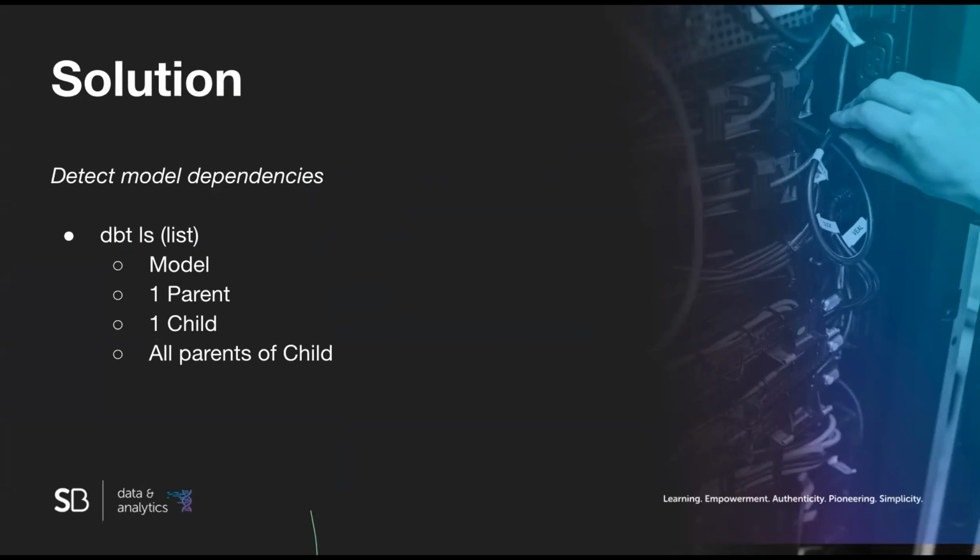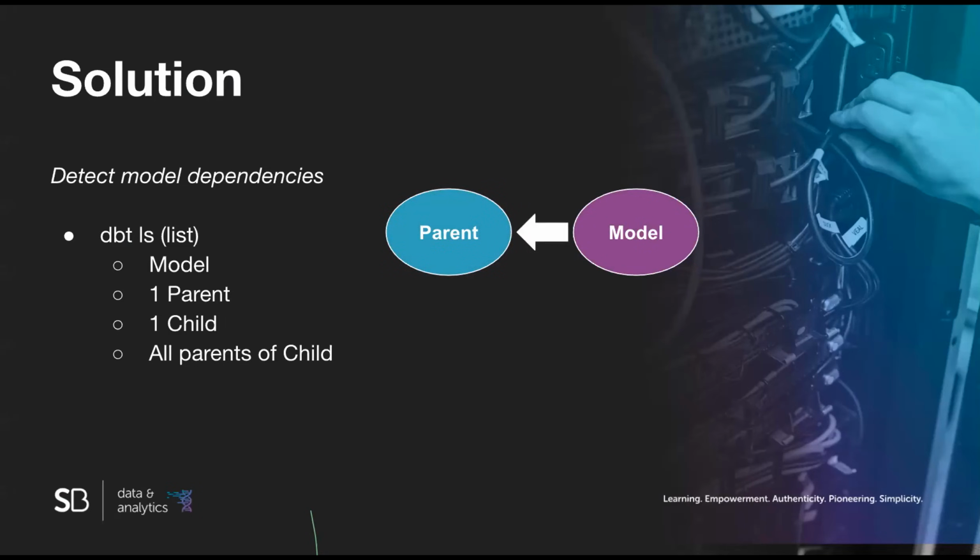So in order to get this, we use dbt list, which first looks at the model that you're making a change to, and then we get one dependent parent and one dependency child. And at this point, you might be asking yourselves, why have we decided to do one dependency either way? And the reason for that is performance. We've tried it with multiple dependencies, and we realized that it affects performance, and one dependency works for us.